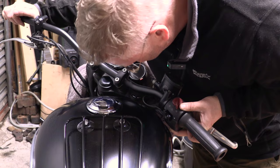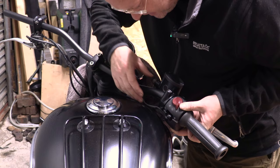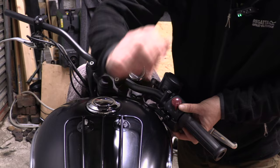I've got about a quarter of an inch here, and that'll get smaller because we haven't locked this in place. So the cables are touching. But yeah, look at that. Quarter of an inch clearance.